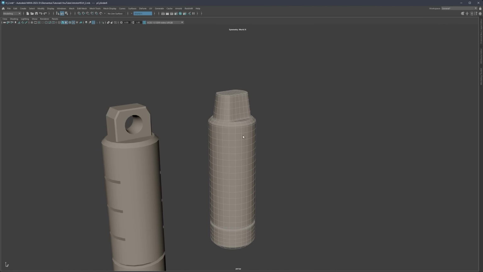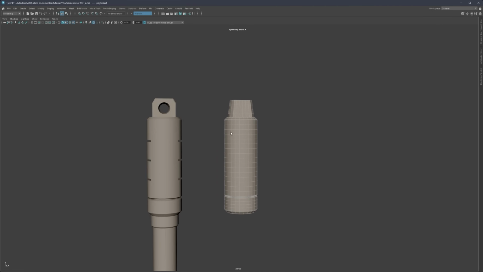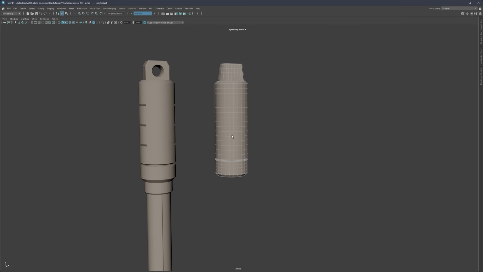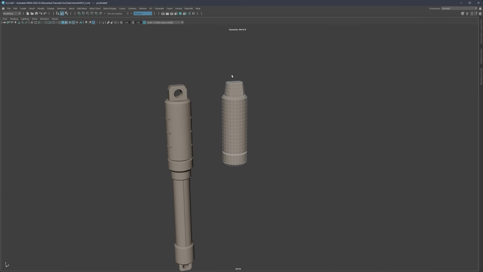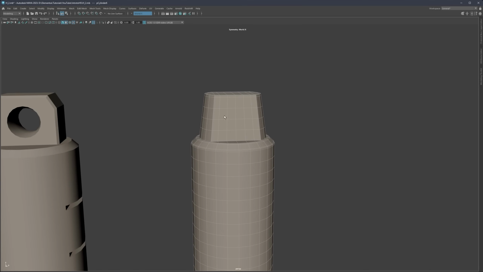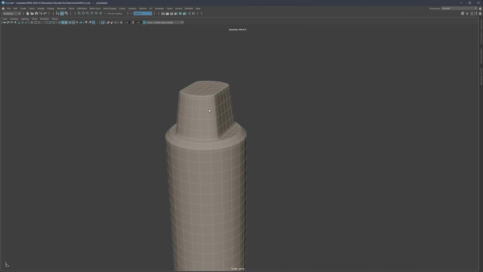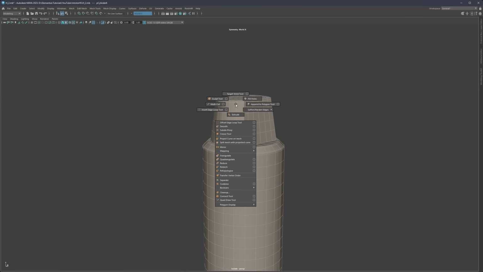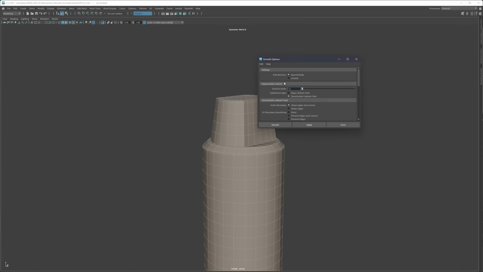So just make sure at this point that you create a save, because everything that we are creating from this point on, we're going to add more and more topology. And when we add more topology, it's going to be that much harder to come back. So I think now we are done with this, and let's simply select our object and then go to shift right click, smooth. And let me just go here one more time, just in case.